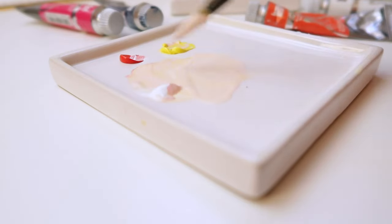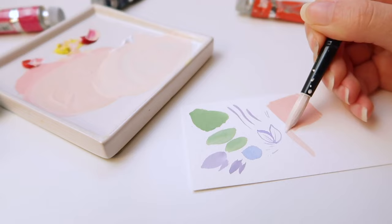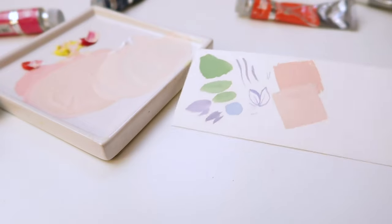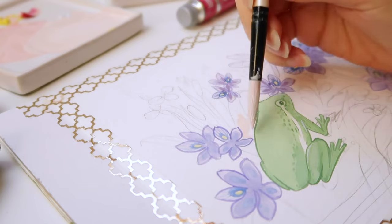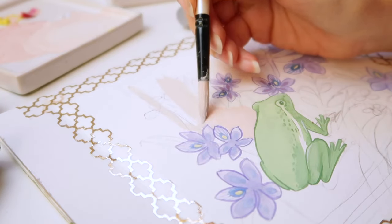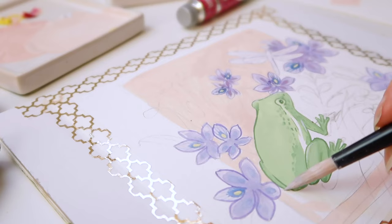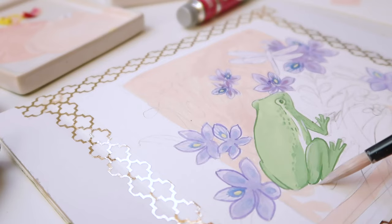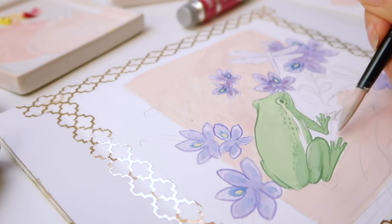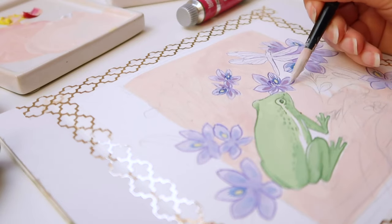Before I end this video, I want to talk about how difficult it is to paint a flat color background when there are so many details to avoid. It would have been easier to paint the background first, but the color tone of the subjects would have been affected. I decided to paint the background after painting the frog and the water lily flowers to test the layering ability of this paint. Layering was a bit tricky, as I anticipated with cheaper gouache, but not too difficult, and the result turned out nice.